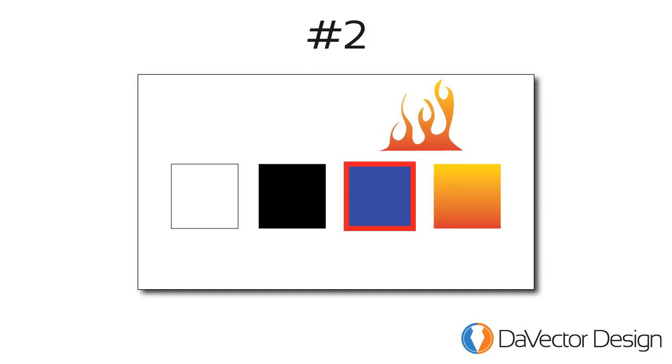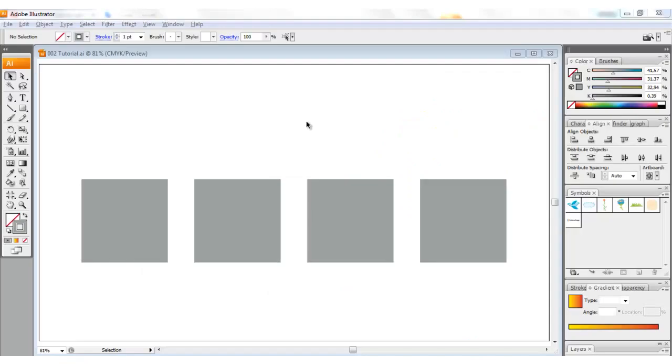Today I'm going to show you how you can change color on an object. I will try to make the video a little shorter than the last one, so let's start off directly. So we're starting off with 4 gray squares right here, and we're going to start here with the first one.